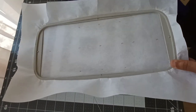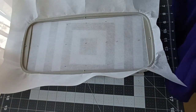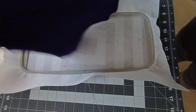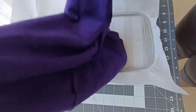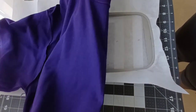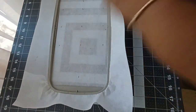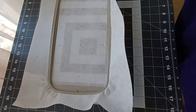Now, the garment is gonna be, let's say this is a sewing machine. I want this part, which is the most fabric, away from the machine. So I'm gonna place it this way. This is the neck. I'm not going to place it this way because then I have all this bunch of material close to me, and I don't want it. I want it to be away from the machine. This is the part away from the machine, and this is the way I'm going to place it, okay? So I'm going to turn it around. This is going to be my center, okay?